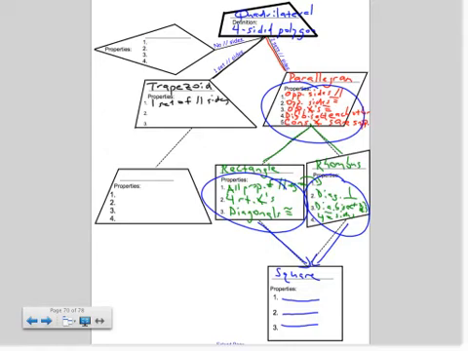Okay, and then the other properties we're going to talk about really aren't necessarily properties as much as they are just terminology that we have to be familiar with. So one thing that we need to know is parallel sides. Those are our bases. Okay, and then the non-parallel sides are called legs. And really that's as much as we're going to talk about when it comes to a regular trapezoid. Okay, not a whole lot of unique stuff going on there.